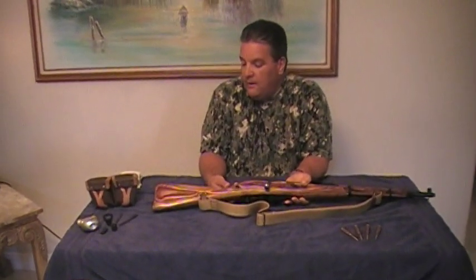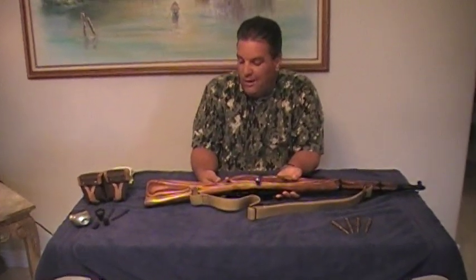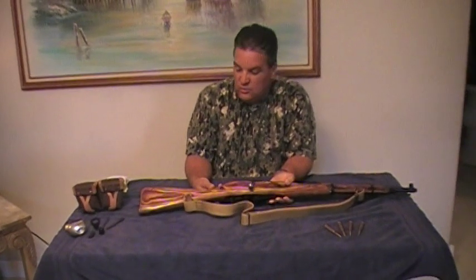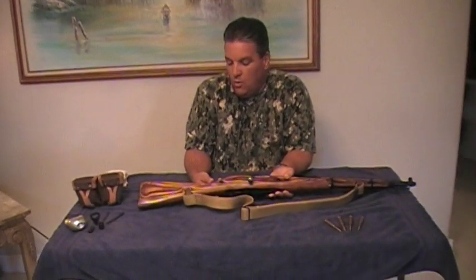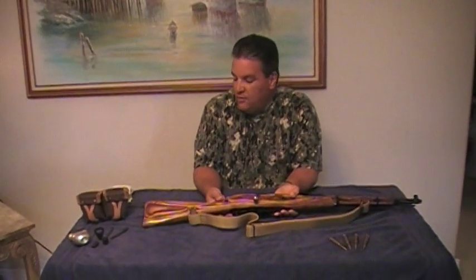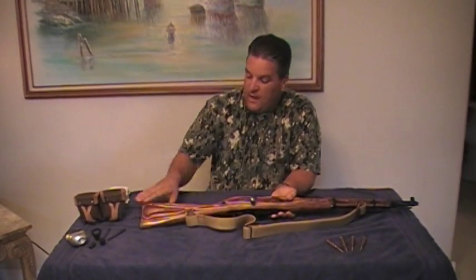Most Mosin Nagants, whether it's the 9130, the real long ones, or the carbines, the M44s, M39s, M38s, most likely they're going to be refurbished because they did see some type of war or conflict, unless they were pre-war guns, and they got refurbished.